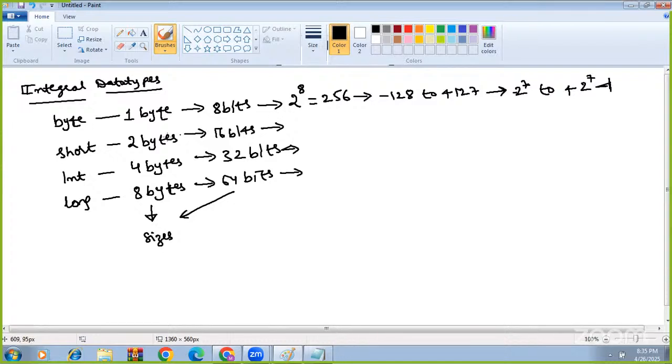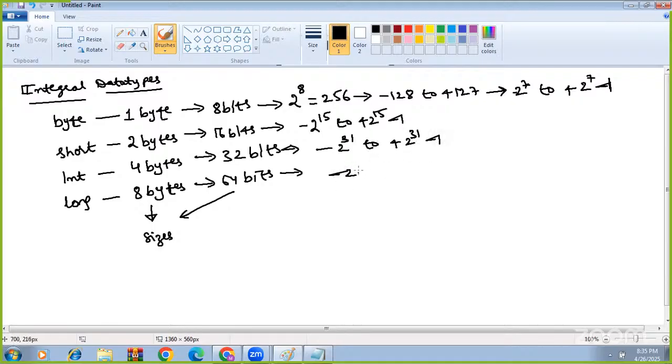In the same way, coming to short, I am not going to write all this again. I am just going to write minus 2 power 15 to plus 2 power 15 minus 1. In the same way, this one is minus 2 power 31 to plus 2 power 31 minus 1.